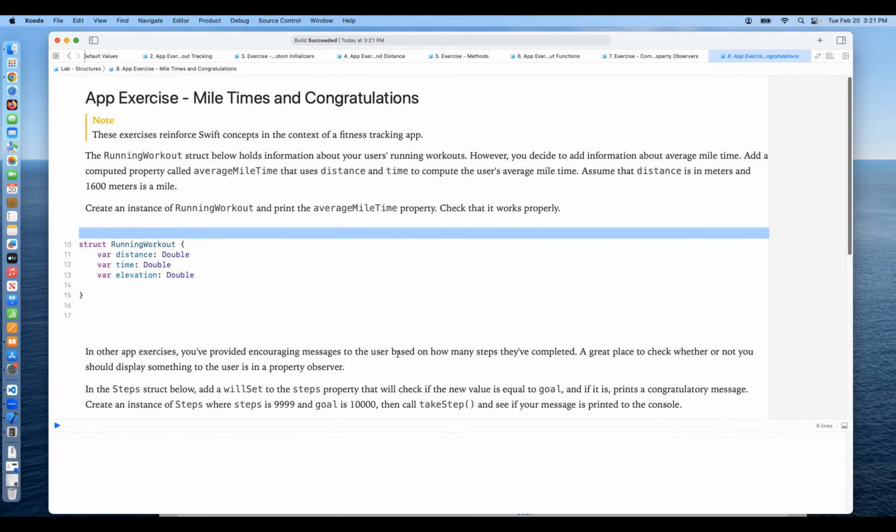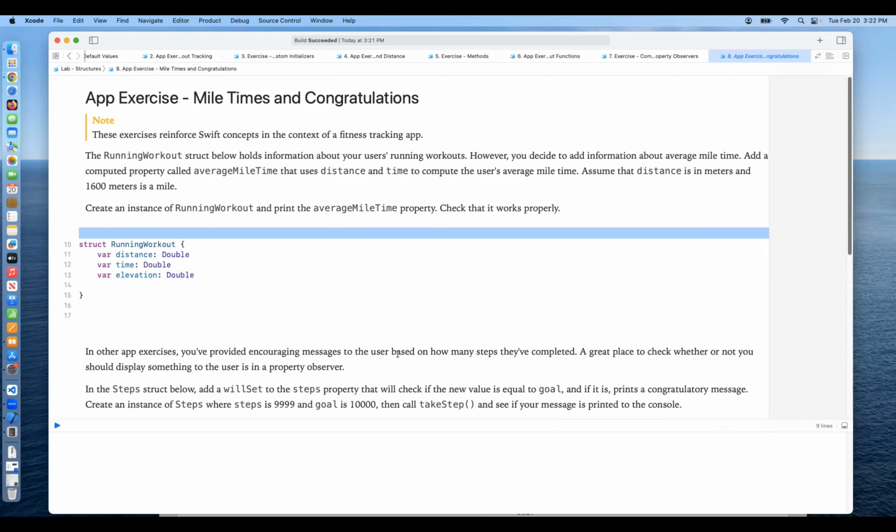All right, this one says these exercises reinforce Swift concepts in the context of a fitness tracking app. Right, so we're saying that so many times it's becoming a routine again. Once again, we have a struct here, running workout, holds info about your user's running workouts. However, you decide to add information about average mile time.